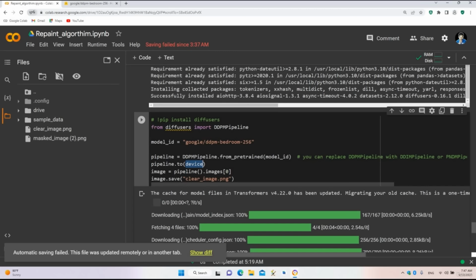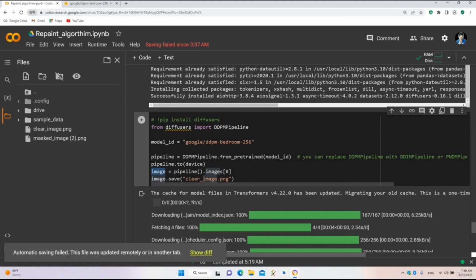By doing this, we will put our diffusion model inside our GPU, so we can get the results from our U-Net, our diffusion model, faster. And now we can use our pipeline to generate the images like this, pipeline.images.